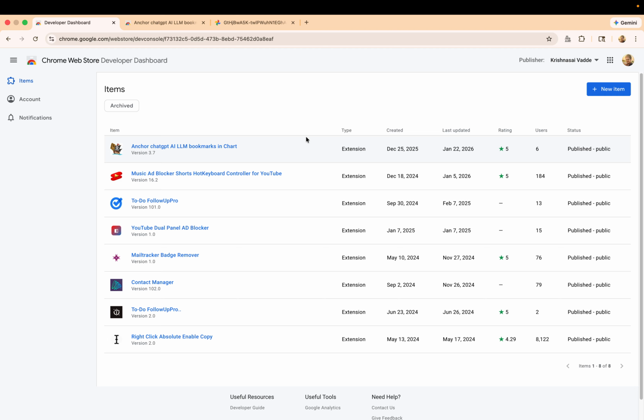So pretty much I have this big name for our extension, but why I did it is to grab people's attention, to be honest, because if I name this Anchor, people might not know what this extension is all about. If I do ChatGPT, they will get confused because it's not an official ChatGPT, and this extension pretty much works in other chatbots as well. So that's not appropriate at the same time. And if I just put AI, this is not an AI. So what I did is try to grab the attention of the user.